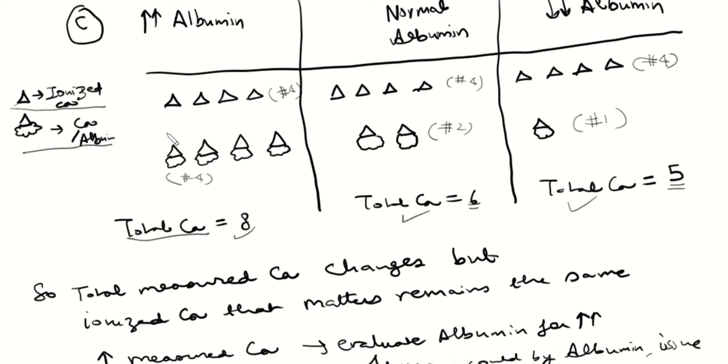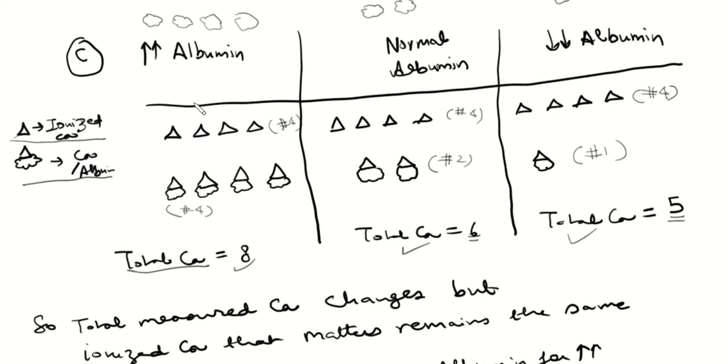What else does this show you? This shows you if a patient has high calcium, I gotta check and see if the patient has high albumin. And if they do, I gotta take a step back. Why? Because there's a possibility that I'm getting this high calcium because a lot of the albumin has combined with the calcium, and the ionized calcium actually there might be completely normal as it is here.